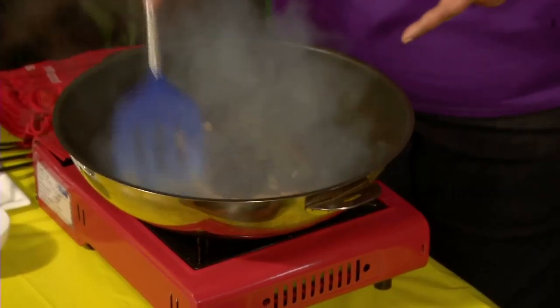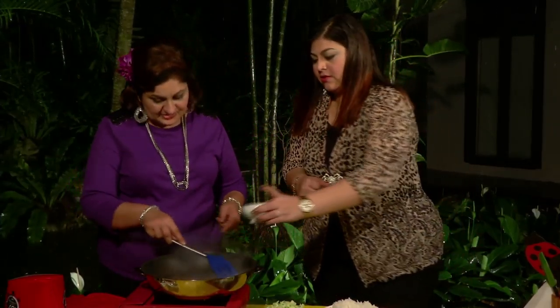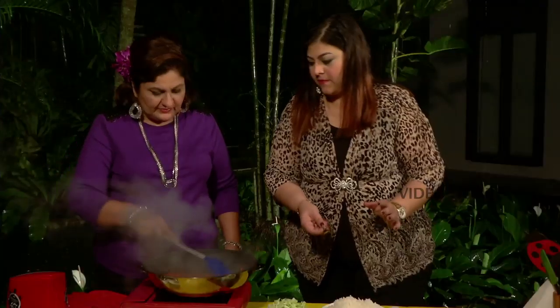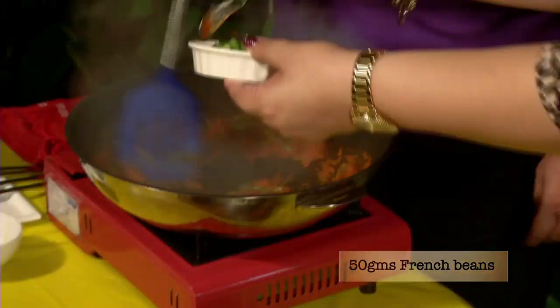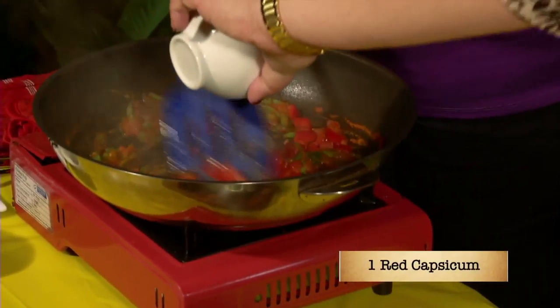Okay, the onions and garlic are roasted. Chilies, please. Yes, just throw in some of the chilies. We add in the vegetables one by one. Peppers, the green peppers, red peppers, carrots.